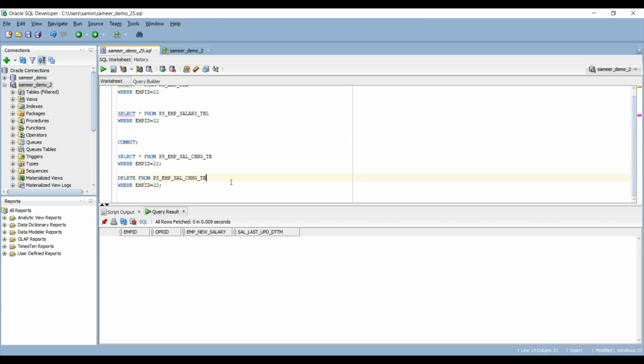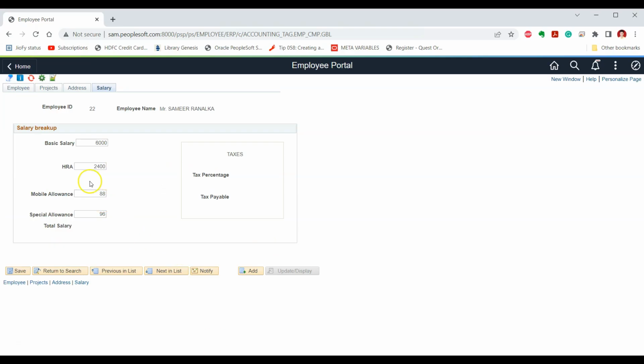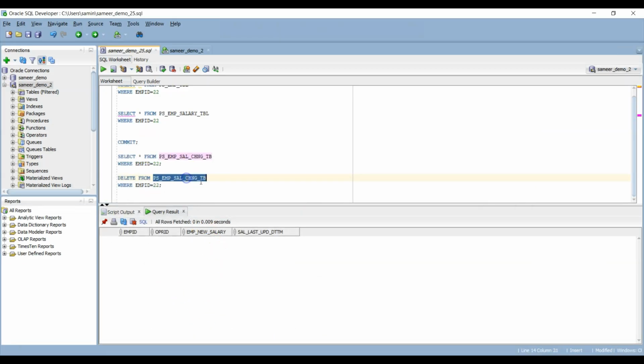So whenever the salary information has been updated, those changes should be captured here, such as what is the employee ID, who is the OPRID, who is updating, what is the new salary, and what is the last date time update. Now, we know that this record is not part of this component, and after the save transaction completed, we need to execute an insert SQL in order to record these changes into this record.